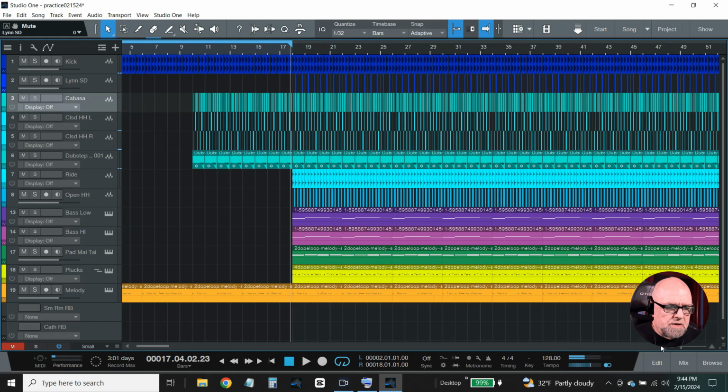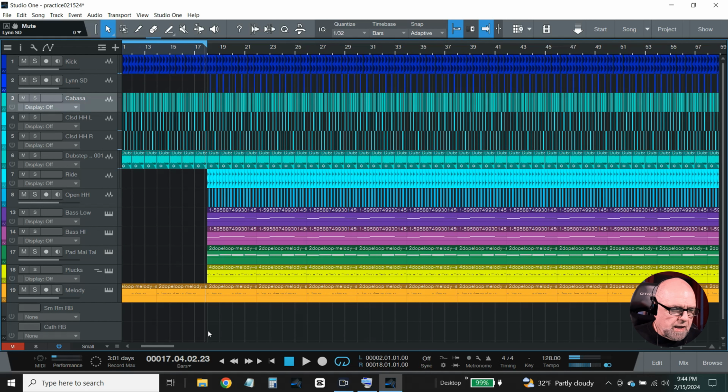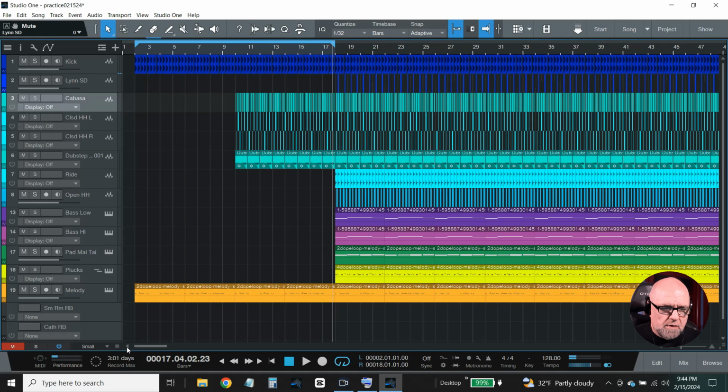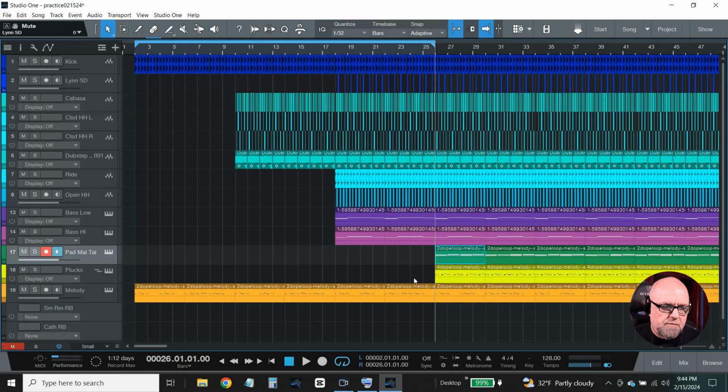Okay, so next, I already know, and again, this is very common in my songs, I'm going to have the bass come in for sure. So let me go ahead and line up. This is our third section, and I'm going to have the bass come in. So we're going to take the chords out, and we want to keep the bass.